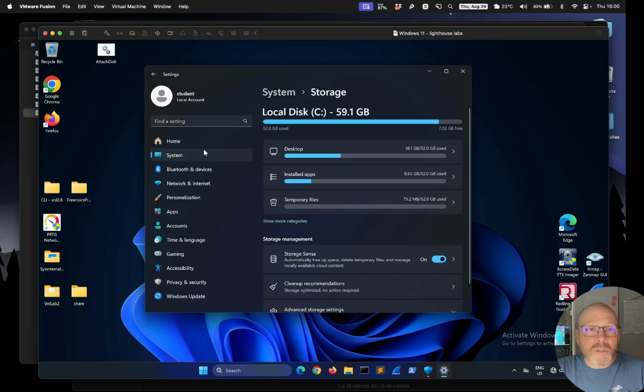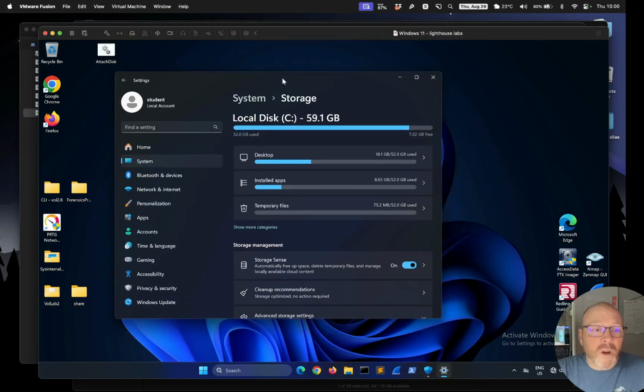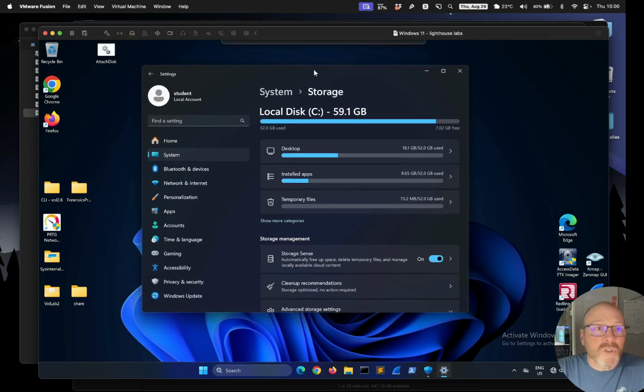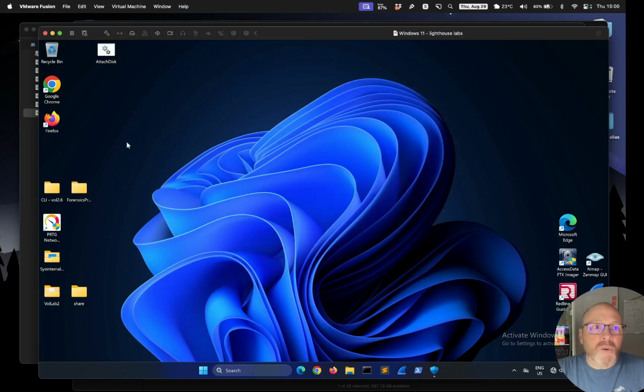Again, this is a Windows virtual machine. This process works for any other drive expansion. We won't get into the hardware aspects of that today. This is just for virtual machines. But the theoretical part and the practical part on the Windows system itself is identical. So we're just going to go ahead and close that, and we're actually going to shut down this virtual machine.